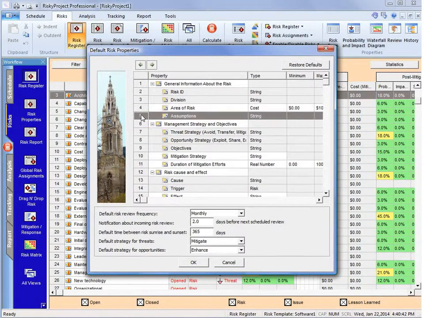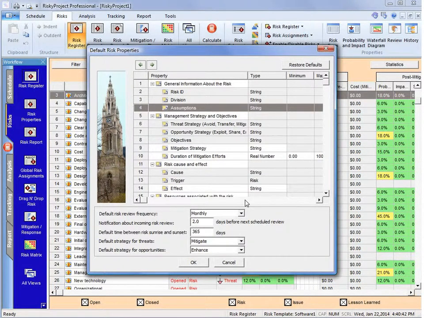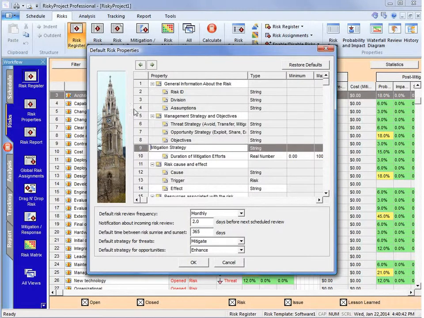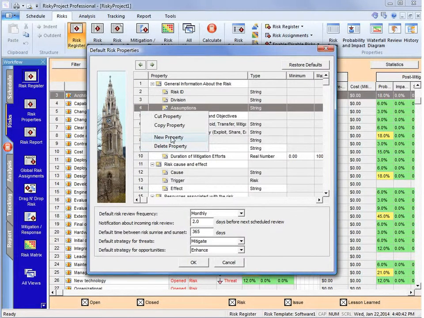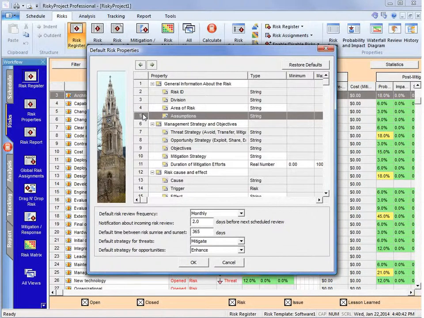like area of risk, if we wanted to, we could delete this, just like that. But I'm going to put it back in, because I actually like area of risk because it allows us to say where that risk is.